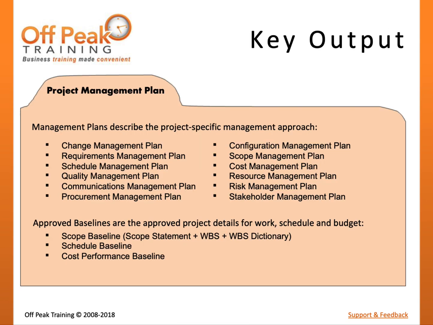The primary output of this process is the Project Management Plan, a consolidation of many subsidiary management plans and project baselines. The purpose of the Project Management Plan is to document the approach as to how the project will be planned, executed, monitored, controlled, and closed. It should reflect how general management approaches will be tailored to meet the individual needs of a project, define the tools and techniques that will be used, and describe the level of detail, formality, and structure that will be required for various project management processes. This document should answer the question, how will we manage the project?